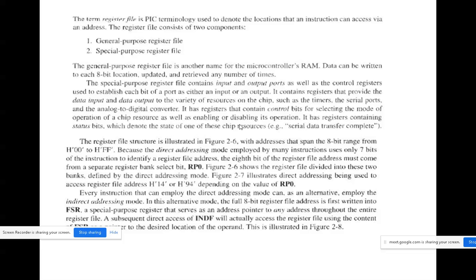So here the control register will be used as an indicator of status, which will be indicated in the status bit about the state of your register. For example, given serial data transfer complete, whether the transferring of data serially to the other device is completed or not will be indicated by a status bit register.